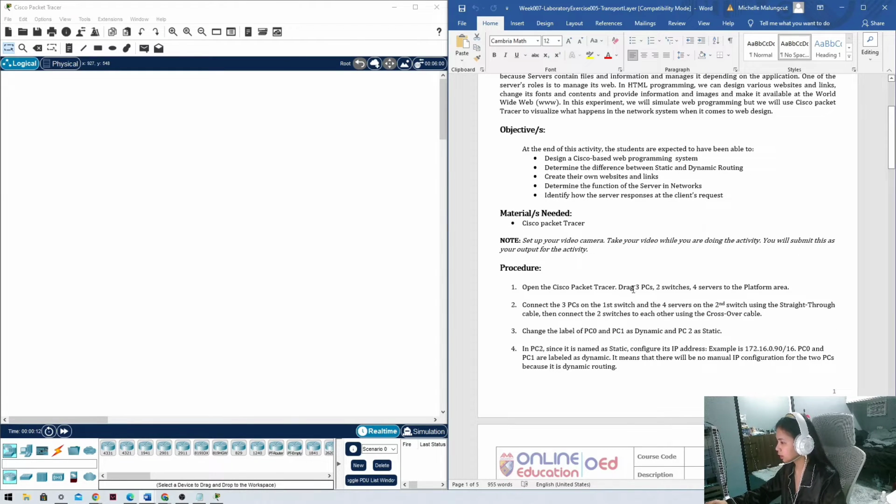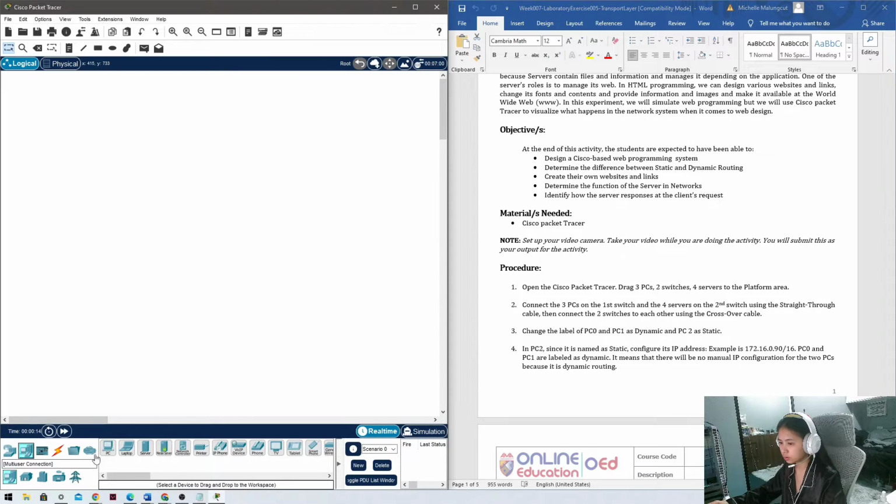In Packet Tracer, drag 3 PCs: 1, 2, and 3. Then 2 switches and 4 servers.